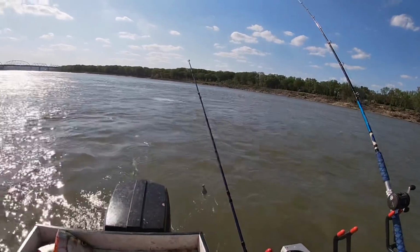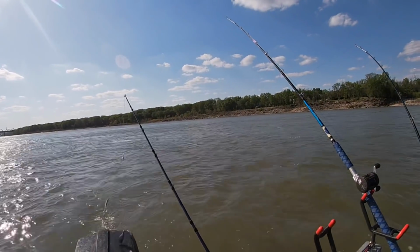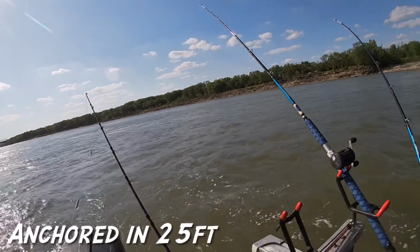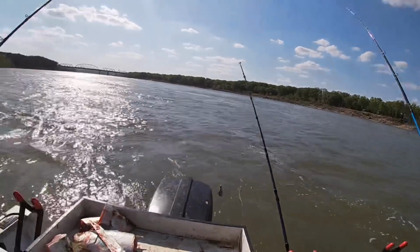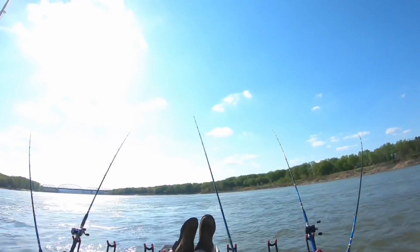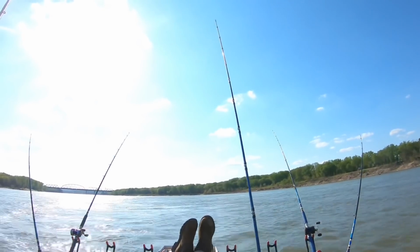There's like an old underwater dike or some kind of underwater structure. It looks man-made, it may not be. But normally holds some fish. It's about 100 foot behind the boat right now. I'm gonna try to walk a bait right up in the middle of it, going back down the back side of that ledge. There's gotta be fish right now.